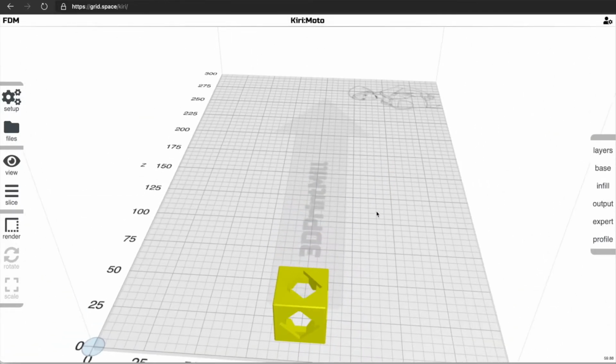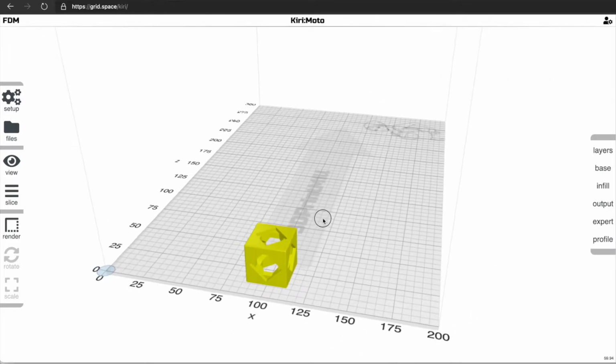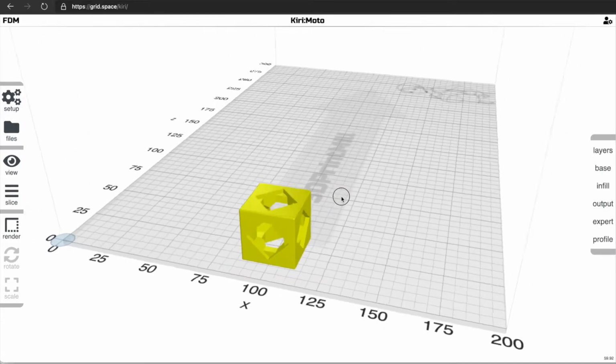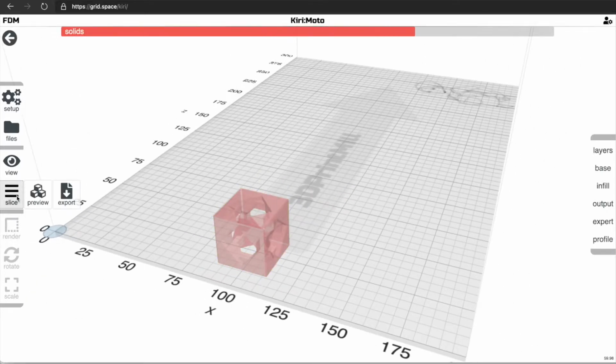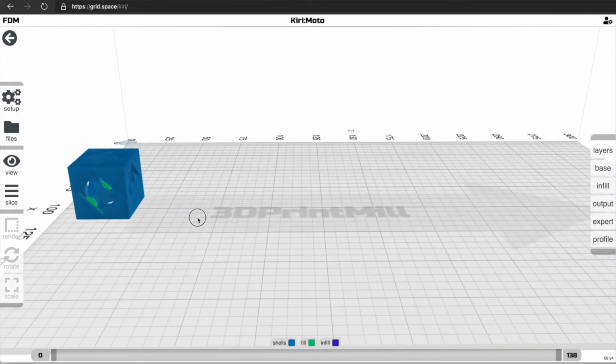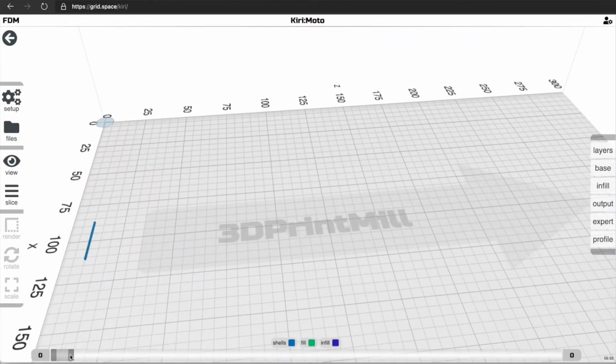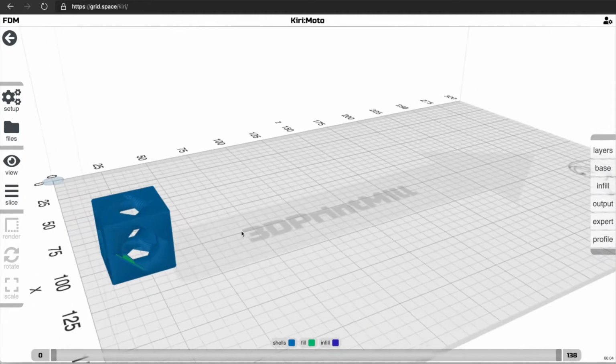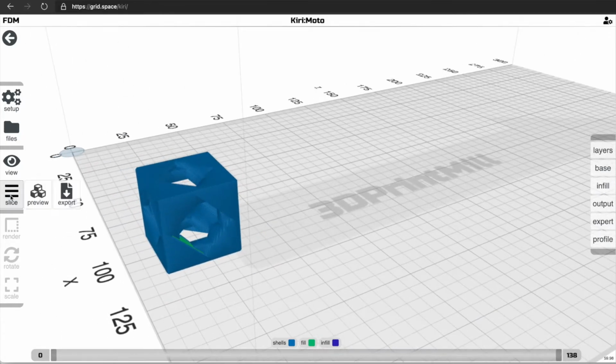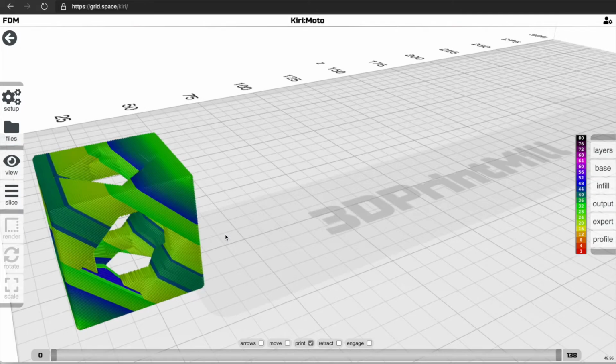The Z, as you can see here, replaces the Y. Here's the default object, so we can just play around with it really quickly. Click on Slice. You'll see there's the slice view of that, and you can look at the layers like this. Slice does the slicing but not path routing, so if we click Preview, it'll do path routing, and the colors will reflect the speeds.